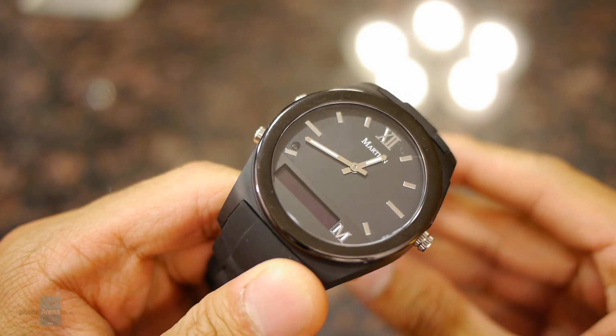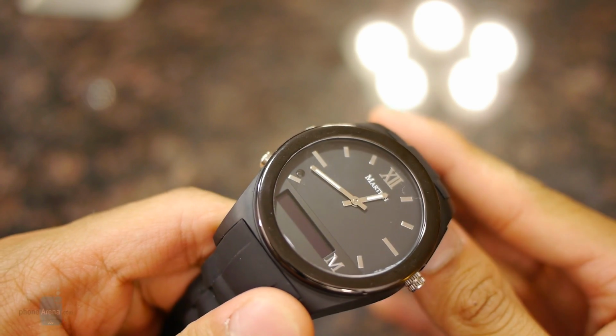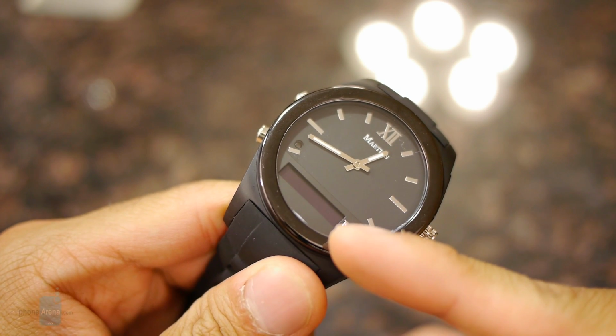And then comes the timepiece, which is probably the focal point of the Martian Notifier. It uses an analog quartz watch with Japanese movement. And it's hard to see, but you have this small strip at the bottom here.